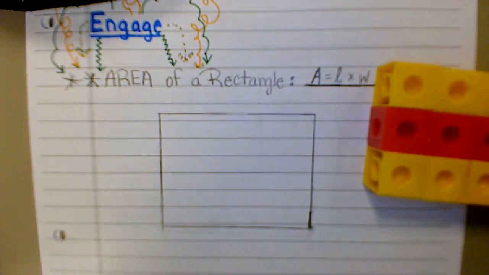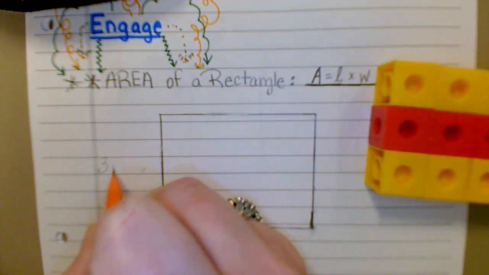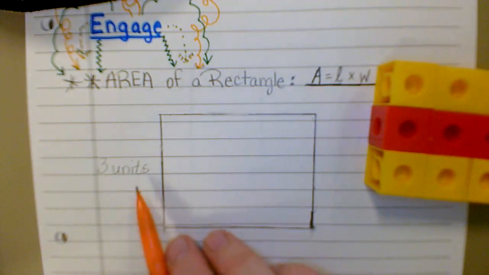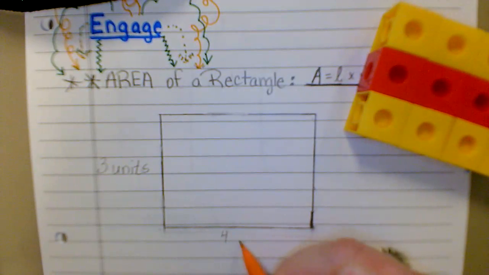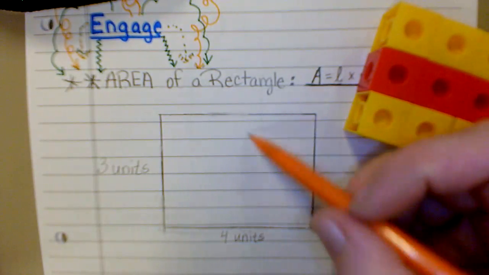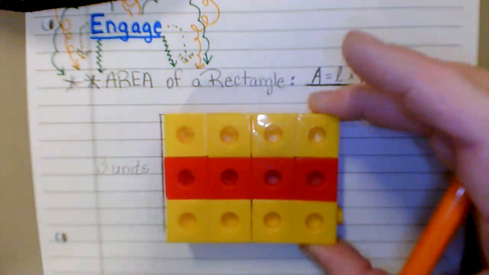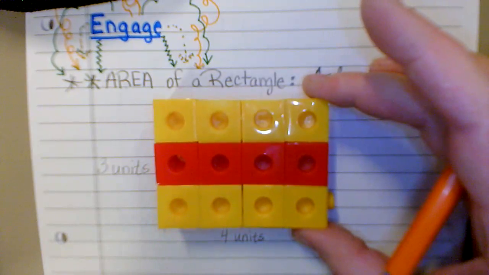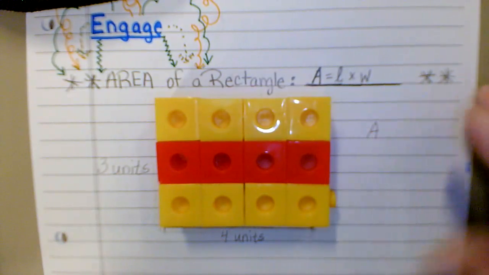So I'm going to say that my rectangle over here is 3 units. I'm using the word units in place of inches or centimeters because I really don't know how long these are. And over here, this side is 4 units long. And we know, since it's a rectangle, this is also 4 and this would also be 3. So to find the area of this rectangle, I'm going to come over to the side to show my work.